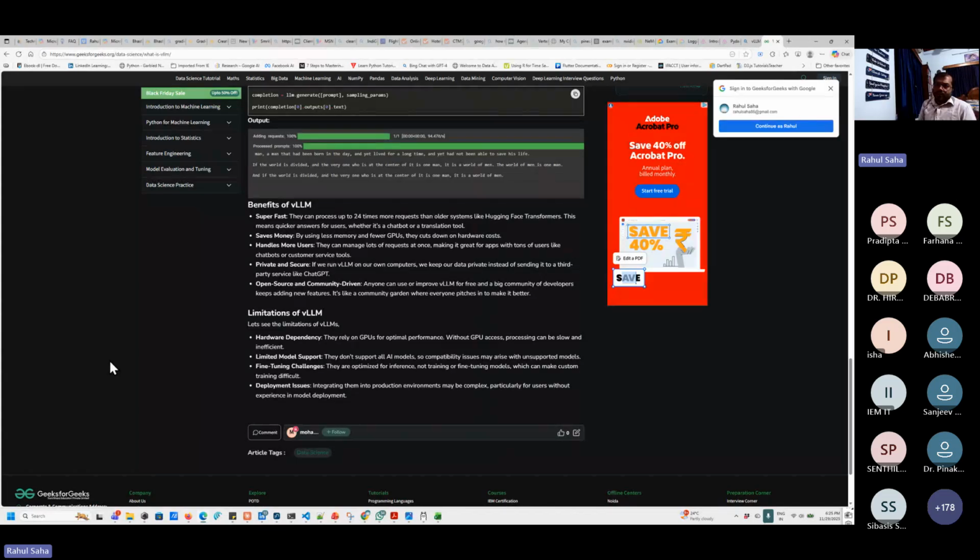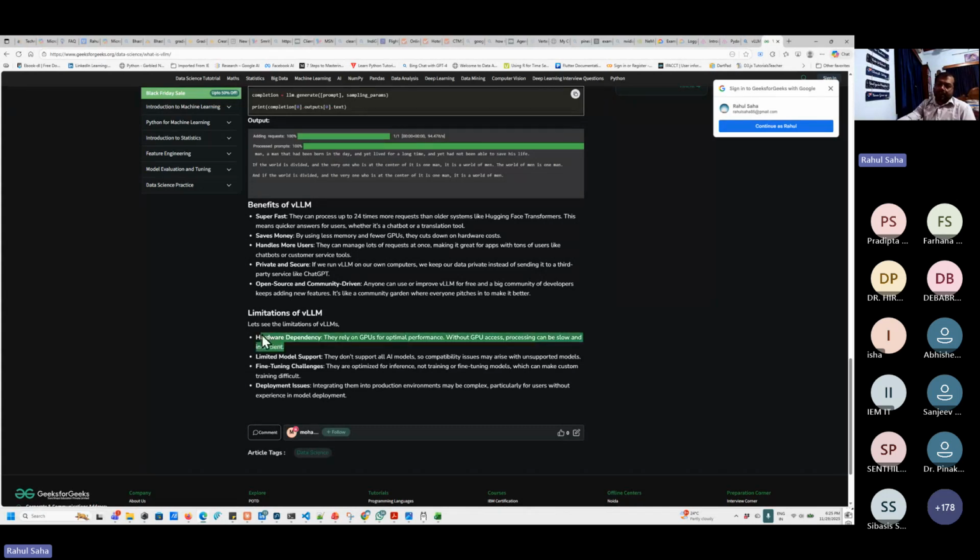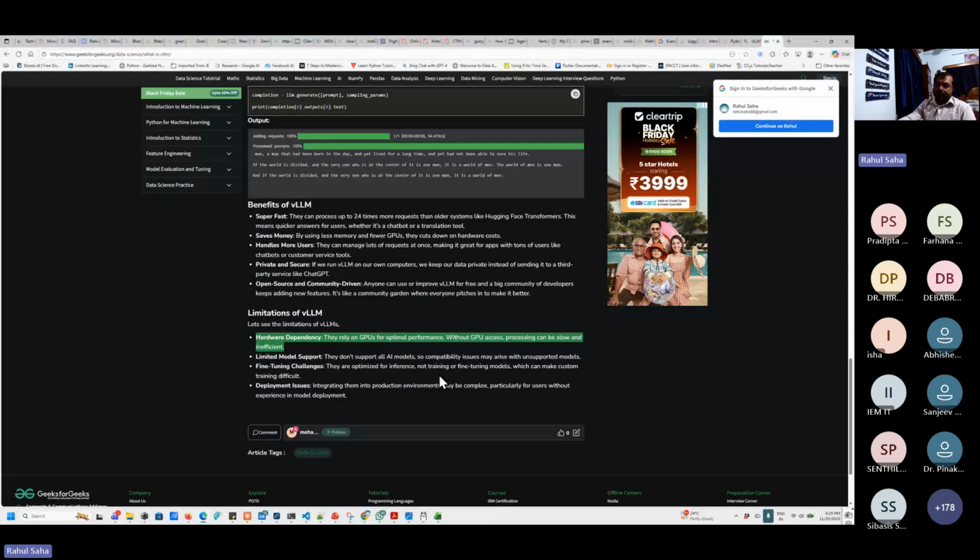vLLM is a little bit more optimal, but again, it also relies on GPU, or else it will be slow. They rely on GPU for optimal performance. Without GPU, the process can be slow and inefficient, and that is what I faced with Ollama. So similar, but they have done something in a memory efficient way.